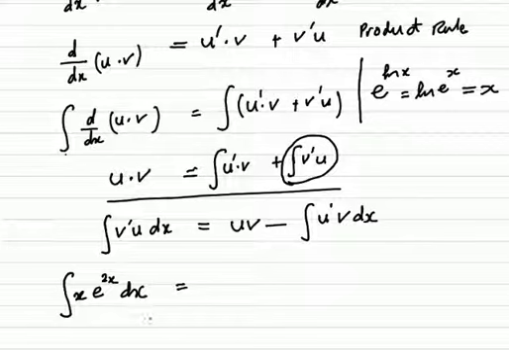so that I'll be able to conclude this integration. My recommendation here is that you must know that these two functions have a different nature in terms of differentiation. Notice that e to the power 2x, you can differentiate it infinite times without getting to a constant or zero. But x, you can differentiate it a finite number of times, then the derivative will be zero. So what I recommend is that the function which you can differentiate infinite times without getting to zero, make it your v prime. So in this case, we're going to say our u is equal to x, and our v prime is equal to e to the power of 2x. Then, according to the formula, we need u prime, which is going to be equal to 1.